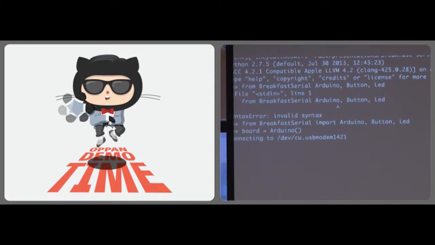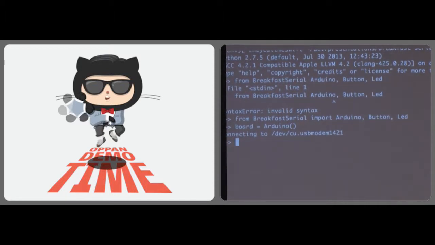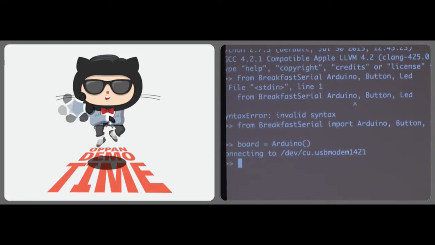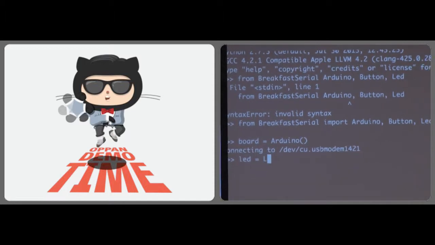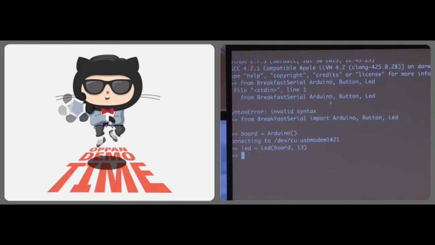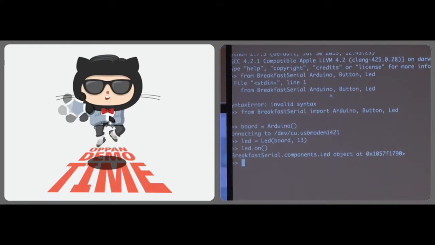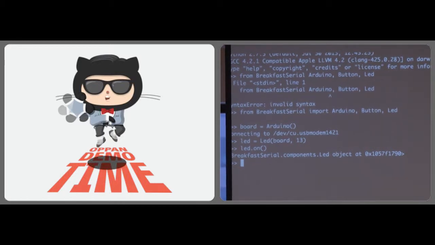This is going to figure out what serial port it is based on a regex that is pretty commonly used. I'm actually going to make this bigger so everybody can see. Then we can create an LED, which is simply an LED object attached to the board that we want. And this one is on pin 13. So now if I do something like LED.on, well, now the LED is on. And I'll hold this up so everybody can see.